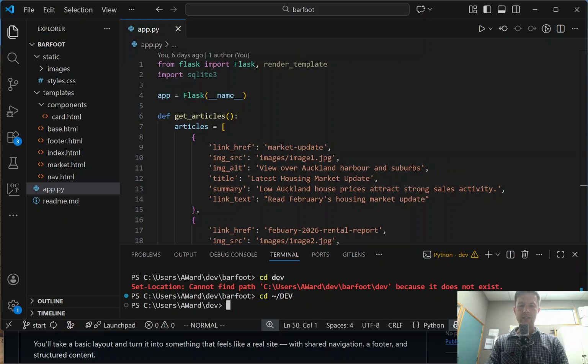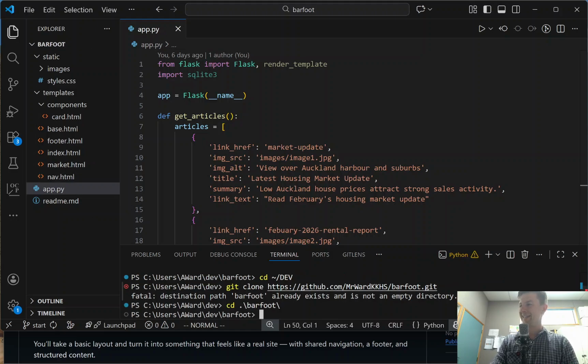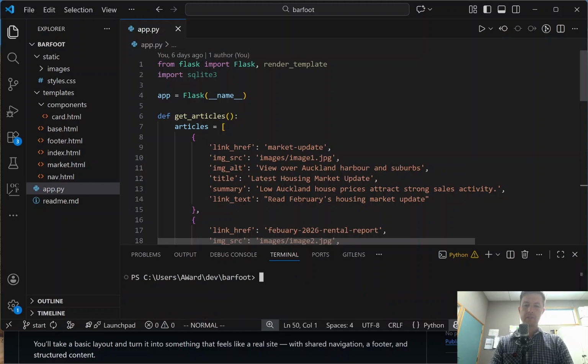We now need to clone that repo down off the internet. So git clone that URL that we got down. You'll see that I already have it. But yours hopefully should be cloned down. Let's cd into that now. And then we're in that directory.